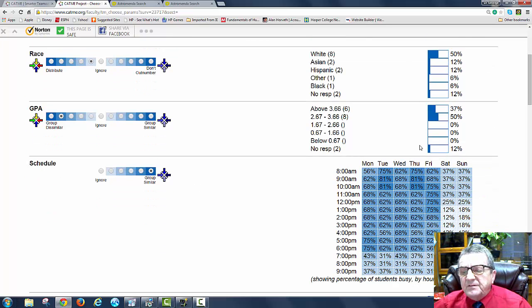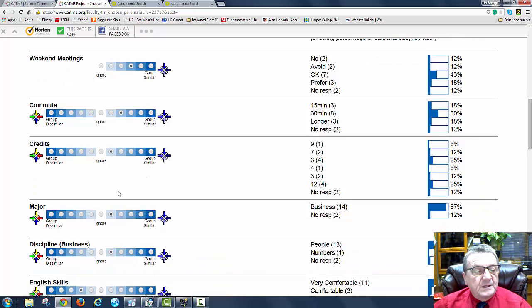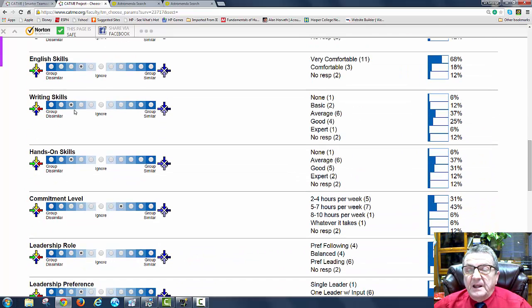The other thing is it gives the students the flexibility to select what time frames they're available. Again, in a community college, where students may be traveling, I would like them to be close. If you're doing it on campus, you're not looking at travel time, so the questions would be more about availability. You know, weekends, credits, major, English as a second language. You don't want everyone with English as a second language in one group. I understand they help each other. You may have 1 or 2, but you want other people for whom English is the first language, so that's how they learn. English is a second language for me, so I understand that.